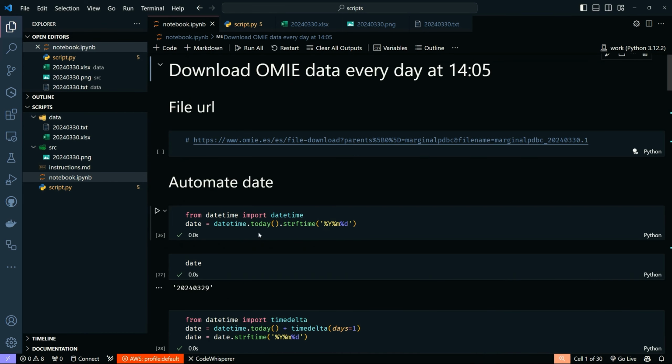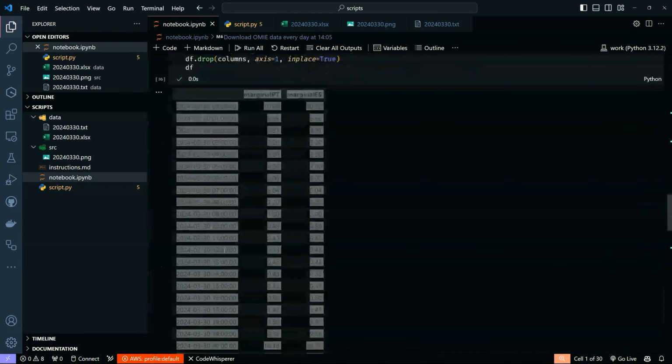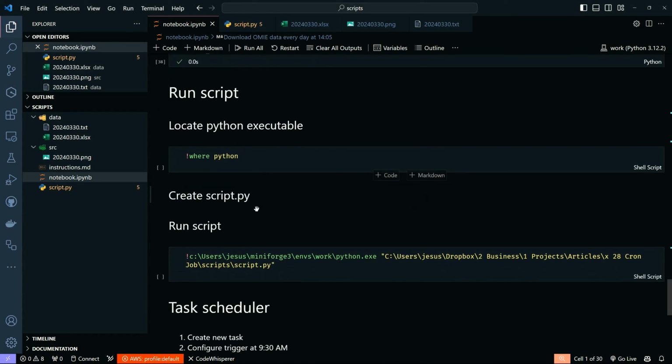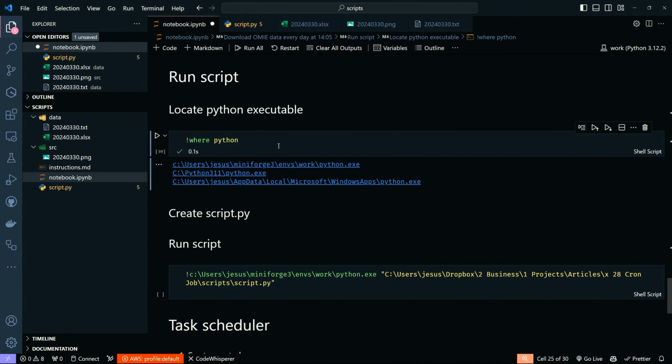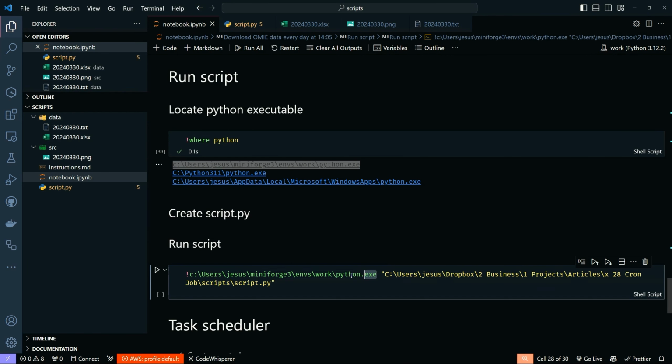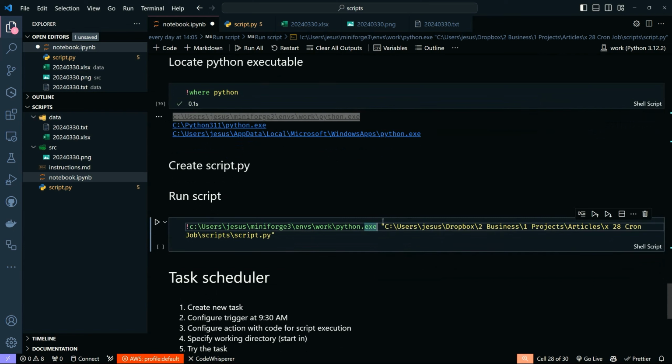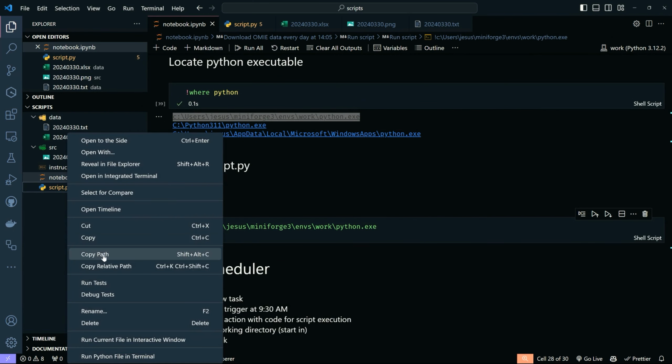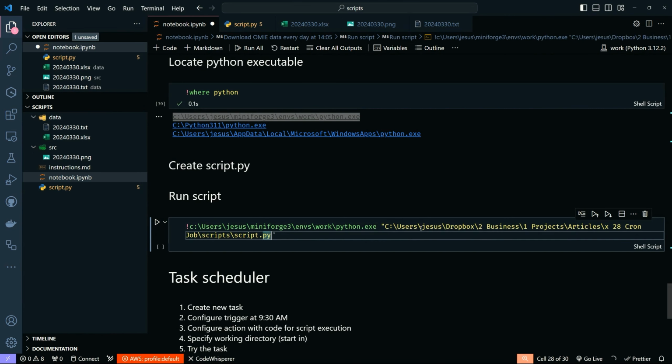And now we're going to execute it in the code. We go all the way down. The first thing I have to do is locate the Python executable, which in this case will match what I have here in work, which is in the same environment. I'm going to copy it and would have to use it right here for it to be executable. I pass the file I'm working on now to demonstrate the example. I can give here copy path and in quotes, we're going to paste it.